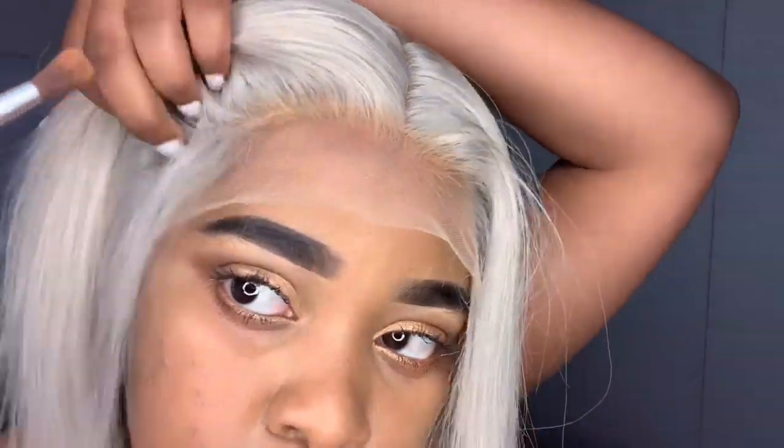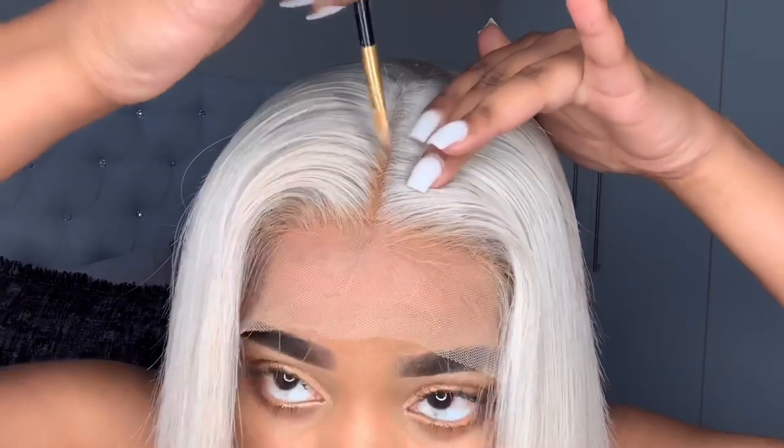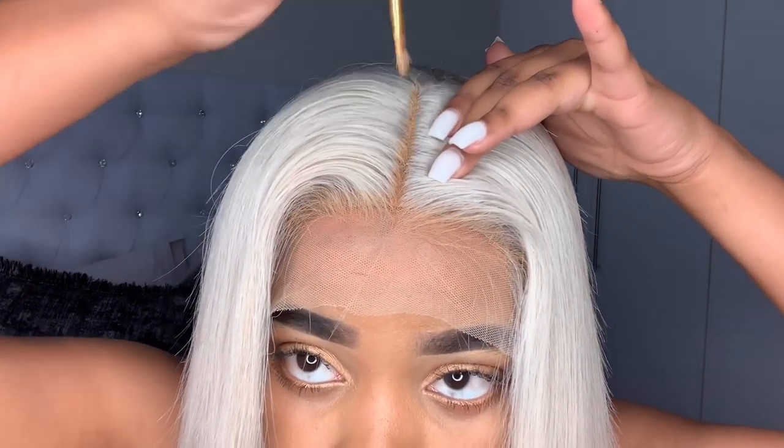Now I'm just using my powder in the same shade as my foundation, just to make my hairline look more natural. So I'm just gonna draw a line right there, and that's all I'm gonna do. But I'm gonna use the fluffy brush just to, I think, blend it in. Yeah, that's what I'm going to do, guys.